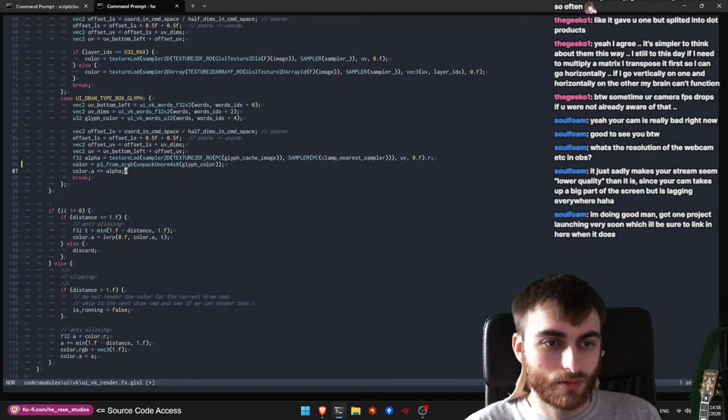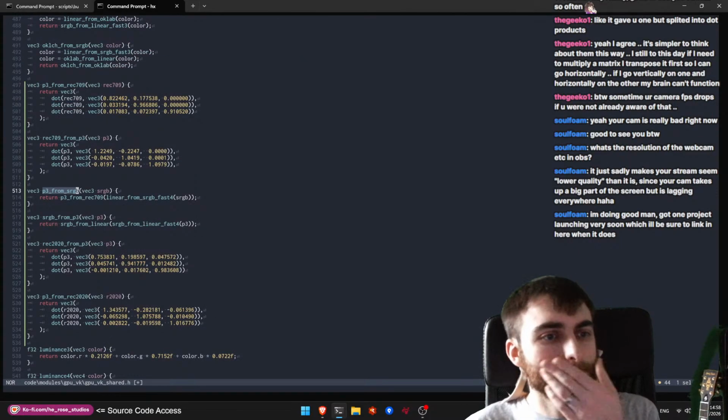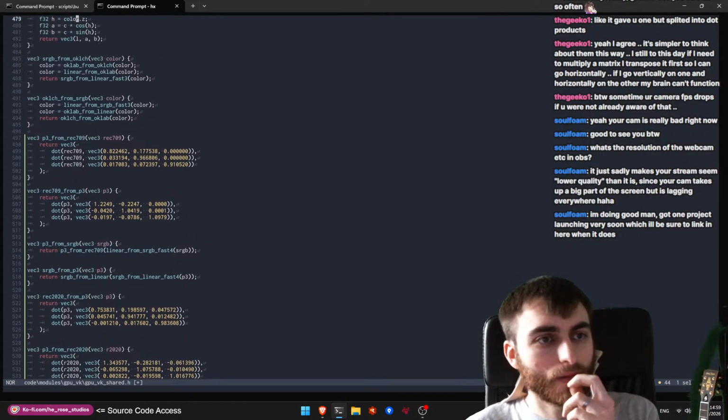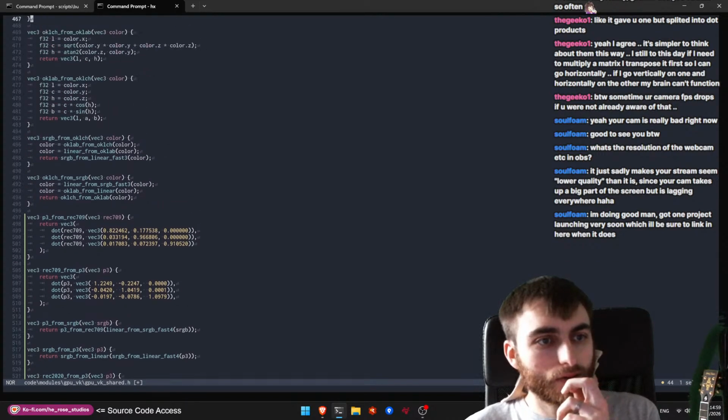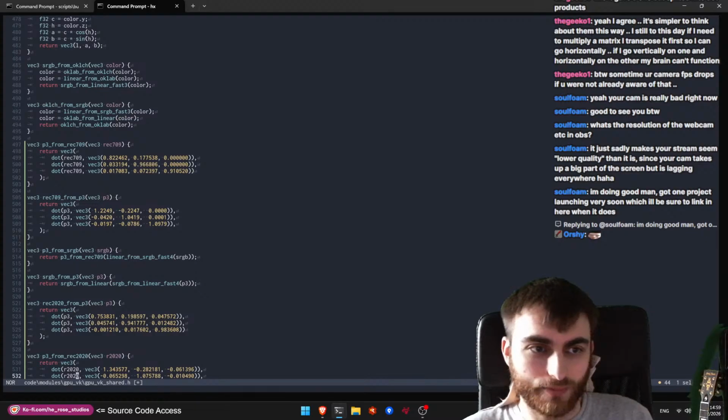Okay. But I'm curious, did I... Oh yeah, the vector 3s though. Crap. If you make vector 4 versions, they'll just obviously keep the alpha.